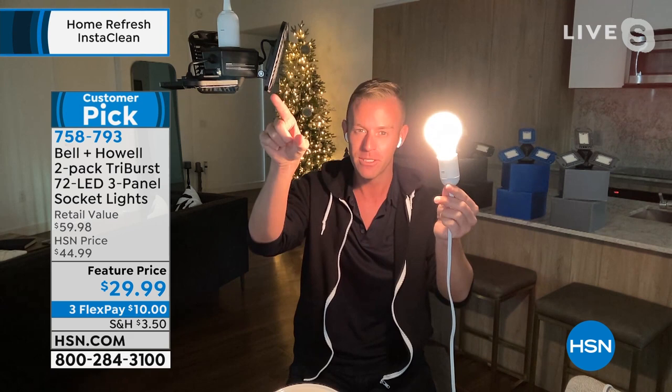Now you can see it's a navy shirt and a black hoodie — it's the difference between a black shoe and a blue shoe. This is what we're used to, and we've all thought these were great, but when you know better, you do better. The technology has really changed. This incandescent gets hot — it's a 40-watt bulb. The TriBurst only uses 20 watts: half the electricity but tremendous amounts more light.